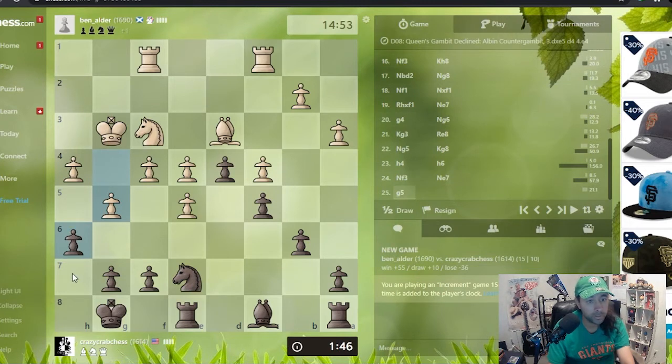Or just king h7 takes. You know, king h7, I don't want to really line him up with my bishop here. Do I just take? No, he takes here. He's going to open up things over here. I think I got to push this pawn.